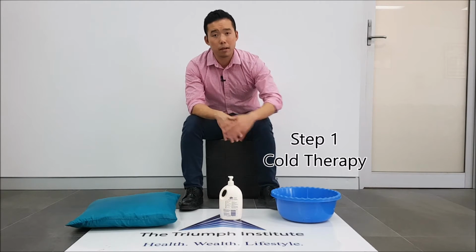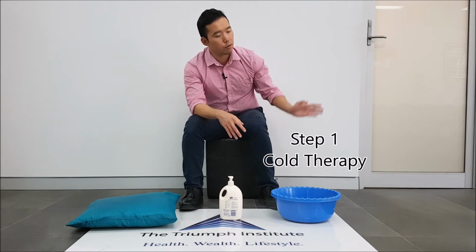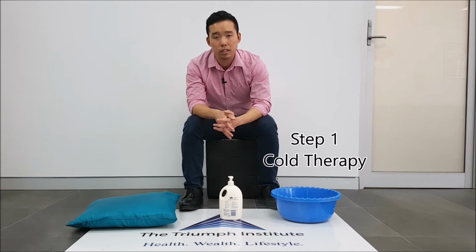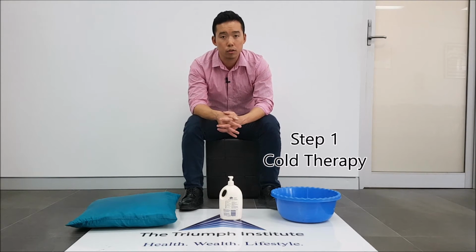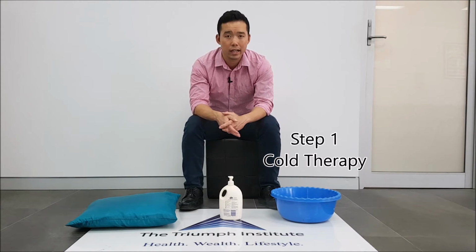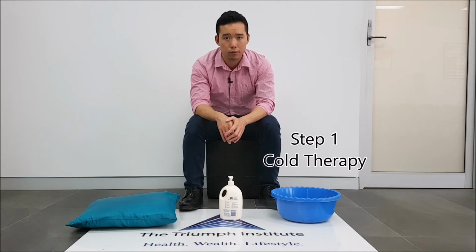I want you to set up a bucket of cold water with a few ice blocks or ice cubes, and I want you to put both feet and ankles into the bucket, and this is to help reduce the swelling and inflammation your feet have built up over the day that you worked. Soak for about 5 or 10 minutes if you can endure it the full time.